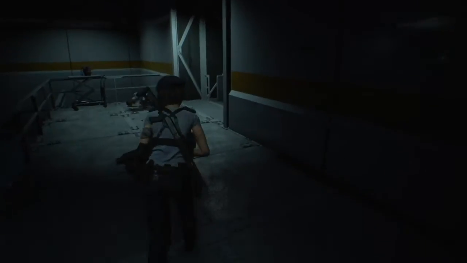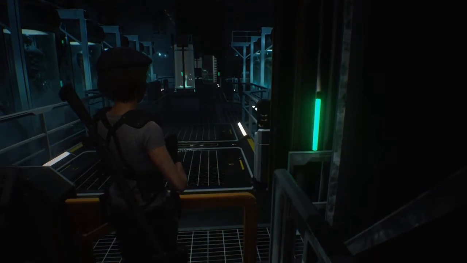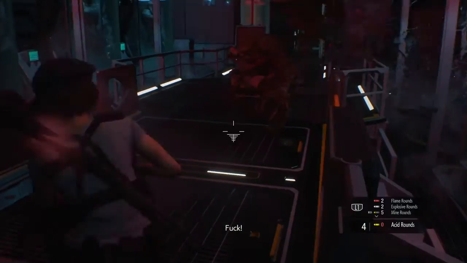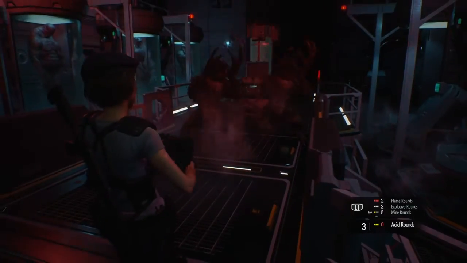Going back up the elevator, make sure you have the 2 acid rounds you picked up earlier and the 2 that you mixed in your grenade launcher ready to go. Because we're going to have to deal with hunters. So here's what we're going to do. Hunter number 1 is going to jump through and yell at you for 5 minutes. He won't attack you during this. So wait until Hunter 2 comes next to him, stun both of them with an acid round to the feet.